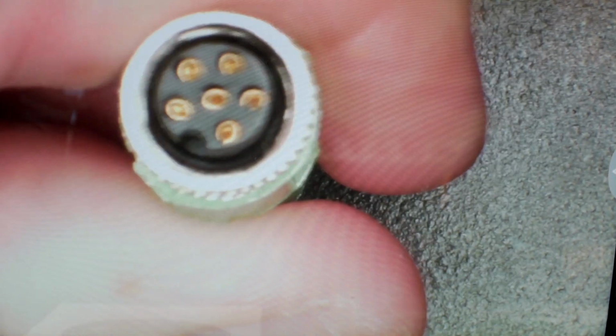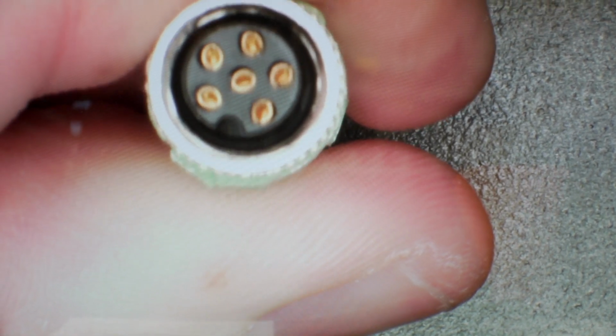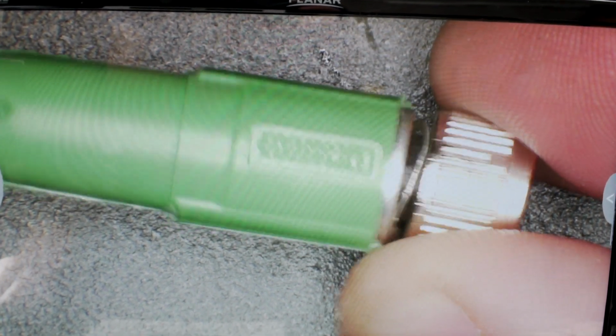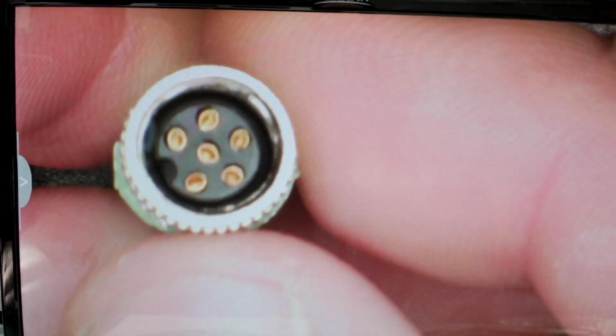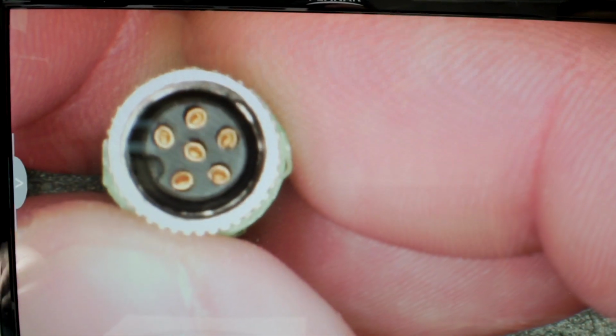So this is our connector. You can see here we ended up going with these Phoenix connectors. I liked them from the very beginning. It's a very compact design. It's got that specialized tip and indention, and then it's got the pin out in the middle. Now this is a 6-conductor cable. We chose 6 feet for our length.